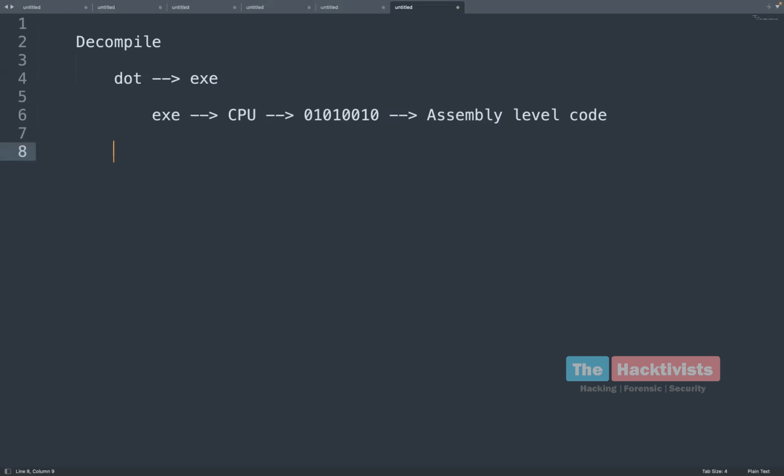So for that scenario, we will first identify how our CPU processes those types of things, and then we will understand what those assembly level instructions are, and how we will be able to get those details as well. First, we will understand what things are available within the CPU for the processing, and then we will understand how that processing will be working.